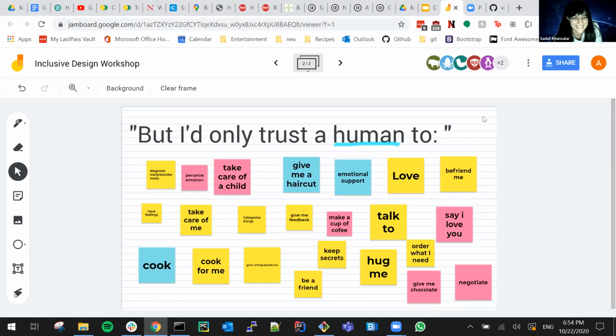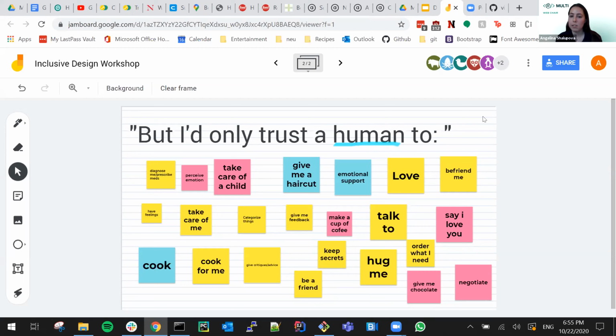That's weird. I was going to say, the thing I find in common with all of these is that some of them are things that people genuinely enjoy doing. Cooking is something that brings people joy. It's some people's passion. So it's not even that they wouldn't trust a human to do it. It's just like loving someone or befriending someone or hugging someone or talking to someone. Those are things that bring people enjoyment and are very human traits. So even if they can be achieved by AI, it kind of defeats the human enjoyment of it.